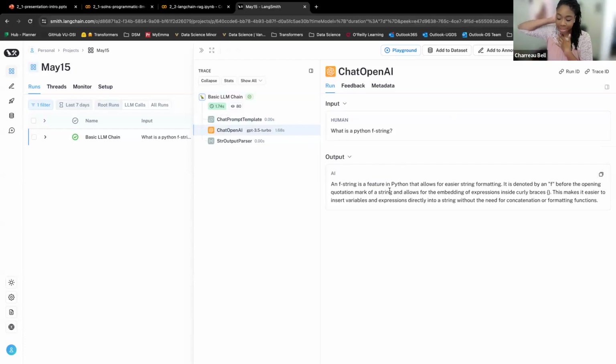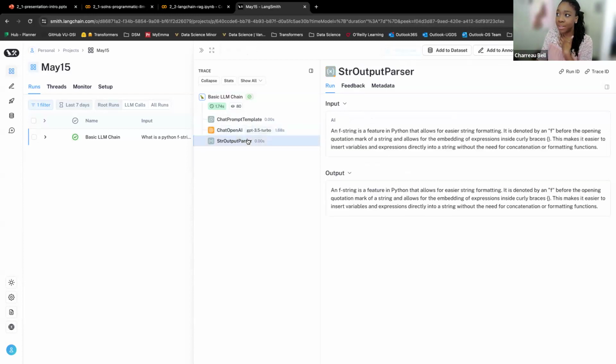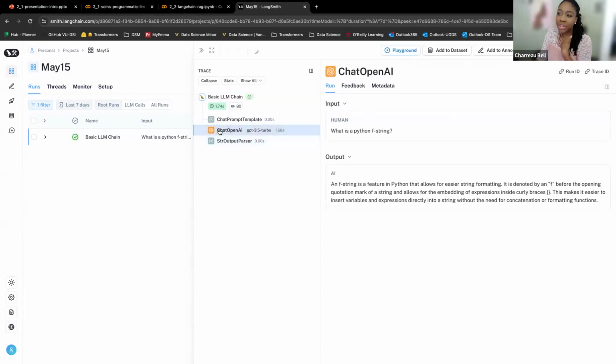Something to know about LangSmith: it is a work in progress, and there are additional things we would need to add if we wanted to see very specifically the output of the chat OpenAI. But this is the output that is available through LangChain, and we could do different things to get the full true output, because it's not exactly this. Then this output goes into our string output parser, and we'll see the output here. Generally, when you're looking at chat OpenAI right now, it's not going to reflect the exact output that you get, like when we were looking at debug. But I'm sure they'll have updates which will make that possible. There are also different implementations that can help us make that possible.